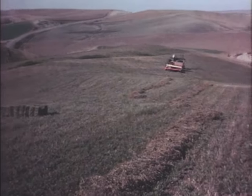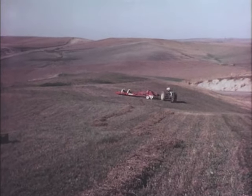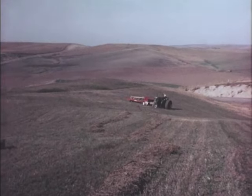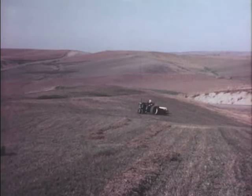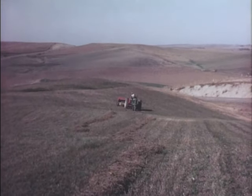The accumulator is not limited to use on big fields or level land. It follows the baler faithfully on turns and keeps its packages intact on short strips, in corners, and on hillsides, as well as on level ground.